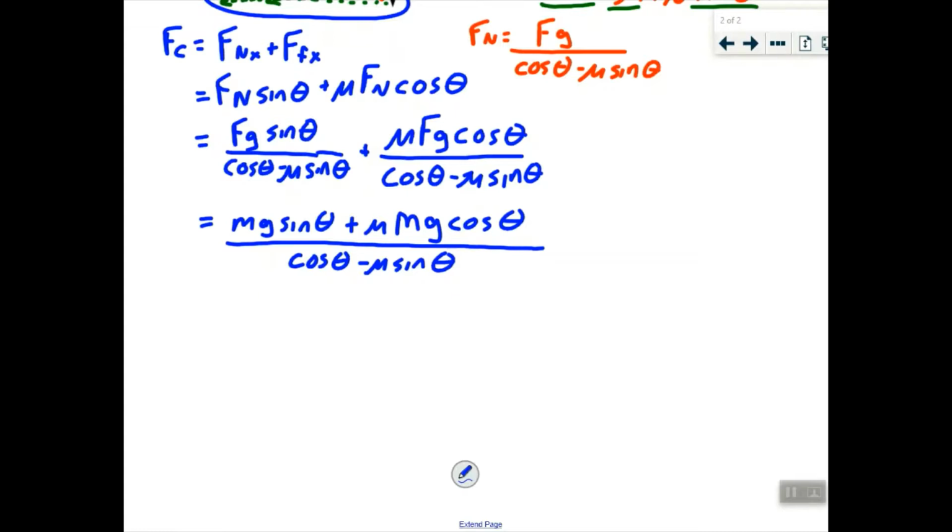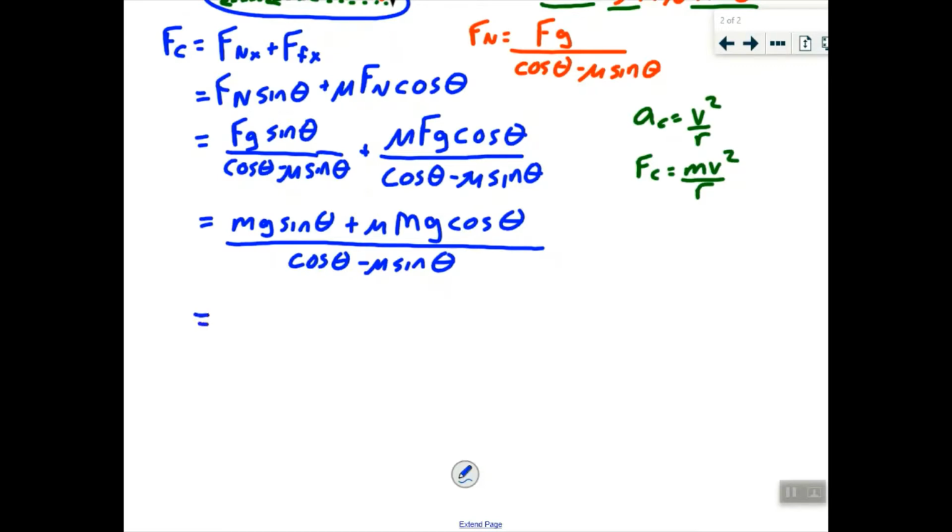Now, there's only a couple of little steps left, because since I'm solving for the centripetal force here, we're working with the centripetal force, I also don't know what Fc is, right? But I do know, and I'll write this over here in green again, that ac is equal to v squared over r, and therefore Fc is equal to mv squared over r. That's Newton's second law, right? So I can replace Fc with mv squared over r.